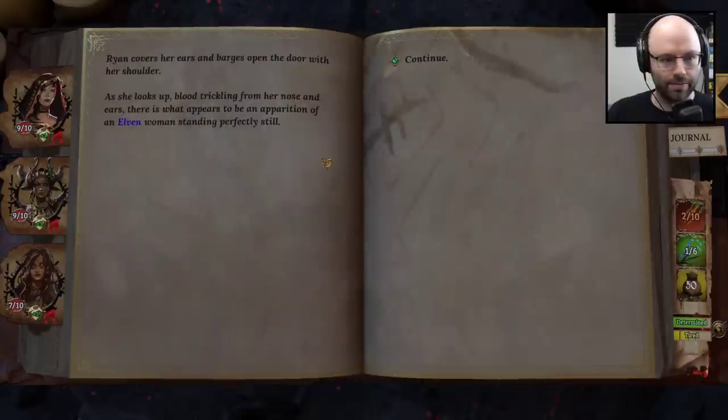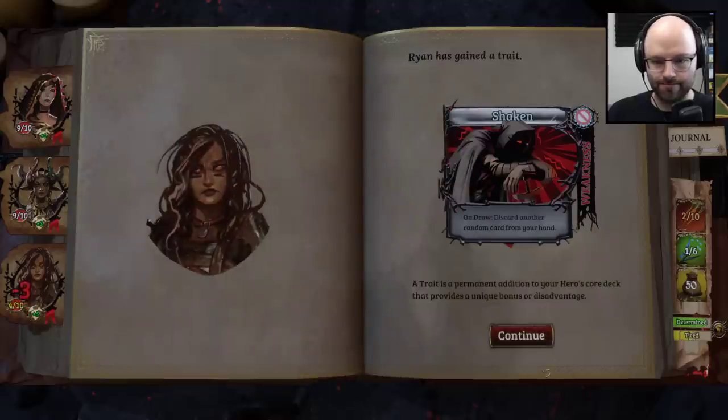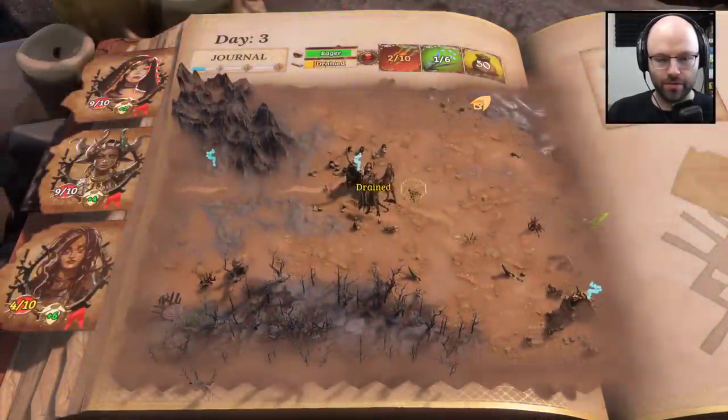I take my attempt. Ryan covers her ears and barges open the door with her shoulder. The sound doubles in intensity and Ryan blacks out, but the unnatural sound continues to reverberate in her head. Shaken. On draw, discard another random card from your hand. That's terrible! What a rip.